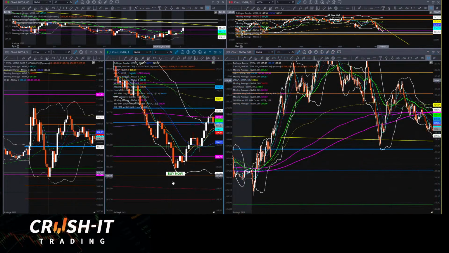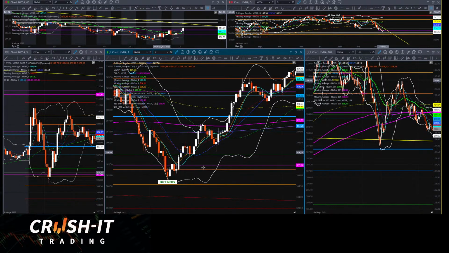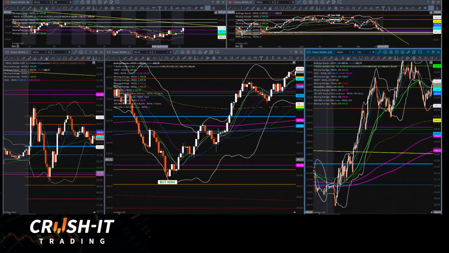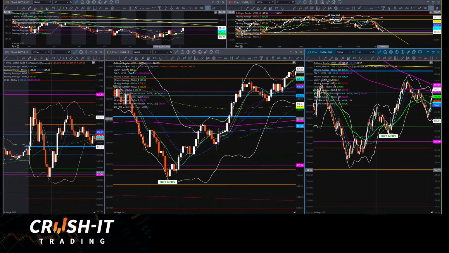But the second one, look at this. I got this buy signal again. So like I said, this thing is working out really good. And I have a nice move to the upside here. Where are we entering in at? What day are we on here? The 11th? Do I have the crush it zone on here? There it is right there. So here it is. I like this move to the crush it zone. We have this retest right here for a move to the upside.